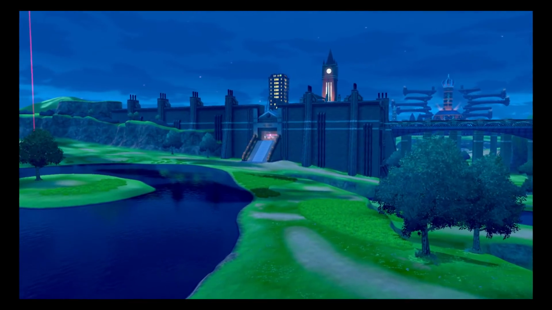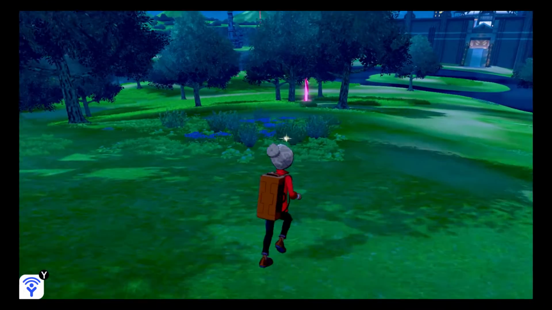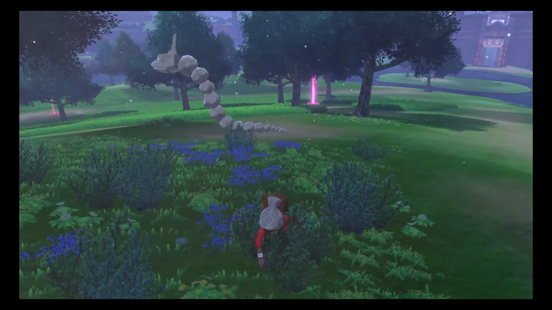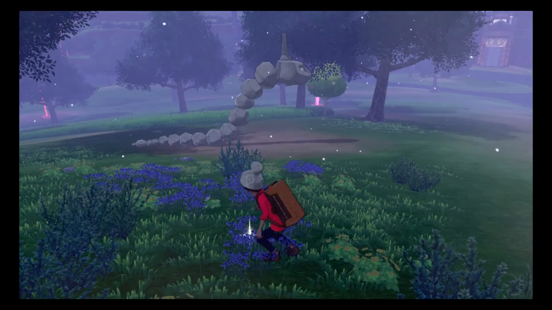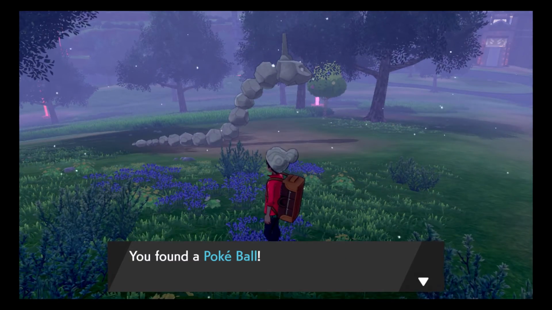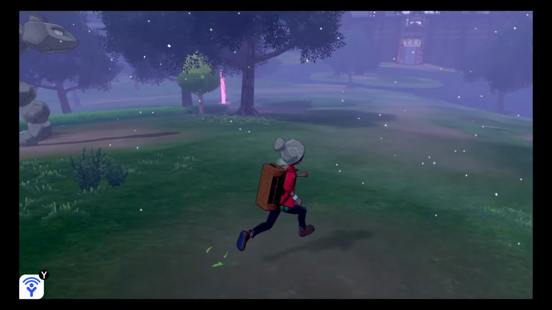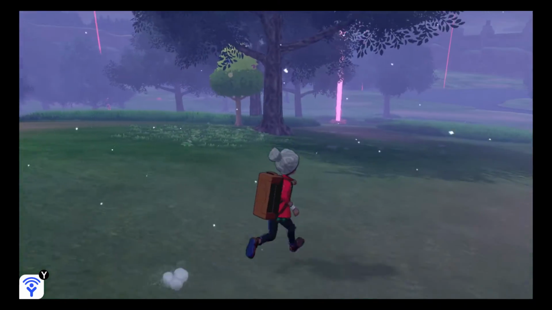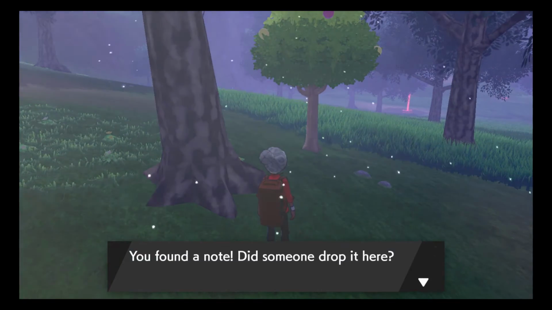So for time's sake, I'm not going to explore too much of the wild area right now, but I will browse around and see if we can find some Pokemon real quick. Picked up a jar of honey. Found the Pokeball. So a lot of the wandering Pokemon that are just out and about are pretty high leveled in the wild area. I just found a note.